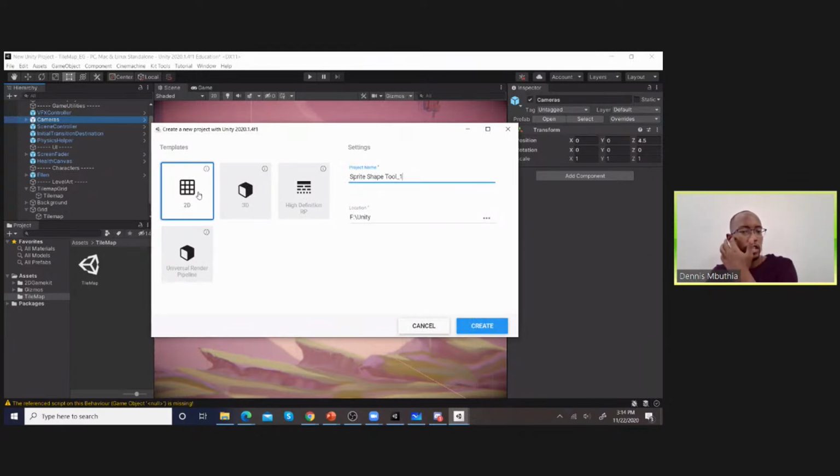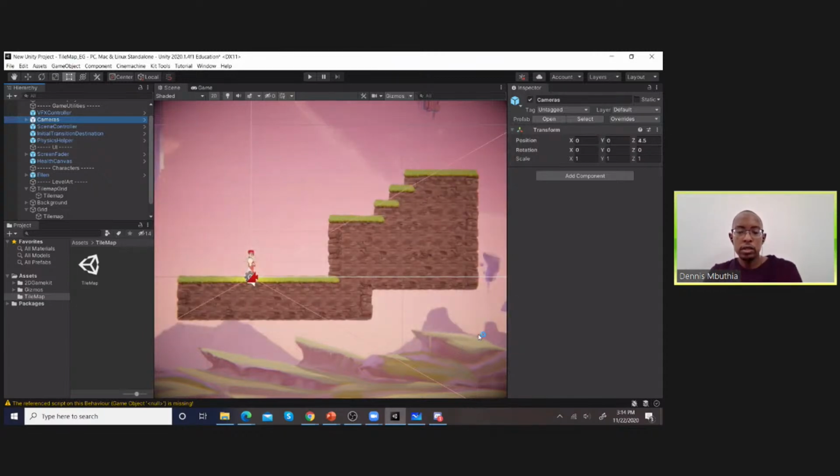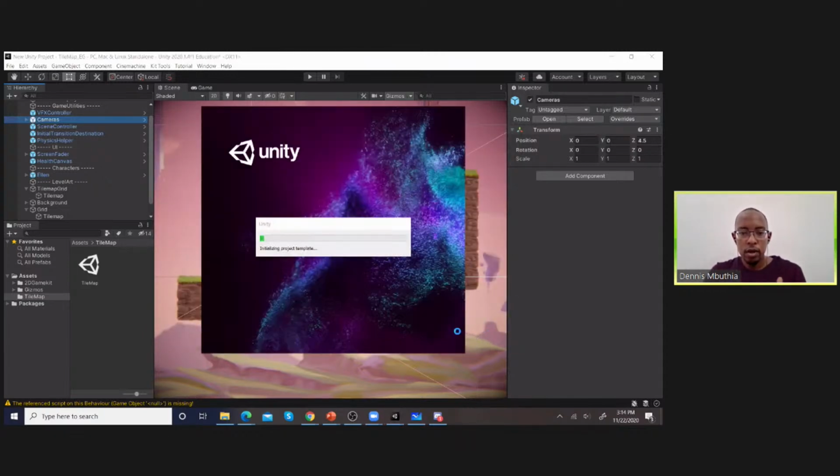So make sure that I've selected 2D because that's what I'm focusing on right now. Then just give it a few moments to load that particular template. The interesting thing about Unity is that you can actually have multiple Unity projects running in the background. Meanwhile, as this is happening, so far, are there any questions?